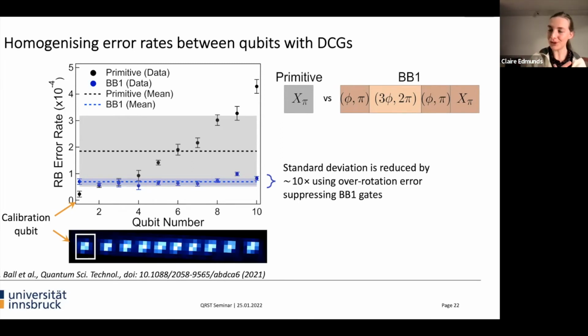Using quantum control in that circumstance wouldn't have helped us. We didn't really have any calibration errors in that qubit because we'd calibrated quite well. And the longer pulse length of the BB1 gate meant that we just introduced more decoherence and higher frequency errors into the system. And this is the trade-off you've often got to take with quantum control. And it's the reason why you need to really understand your system before you can use quantum control.